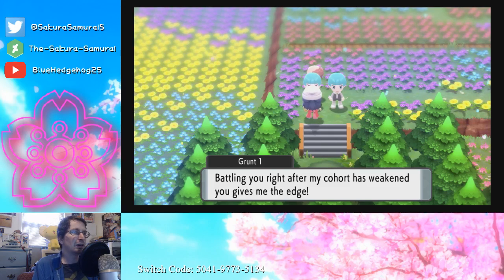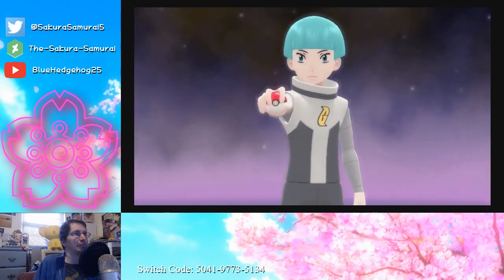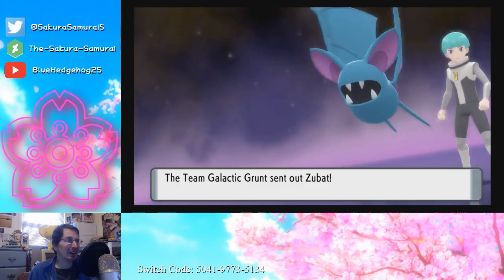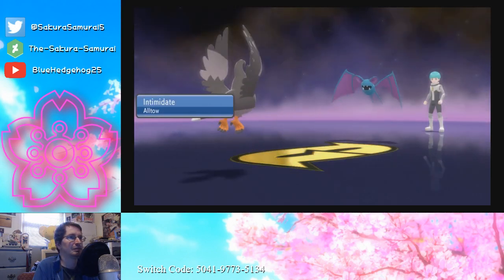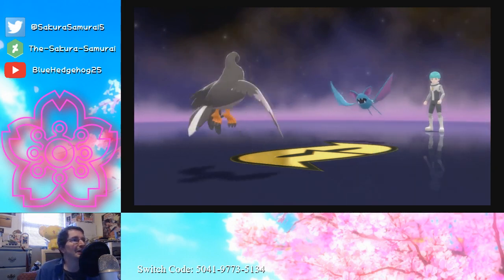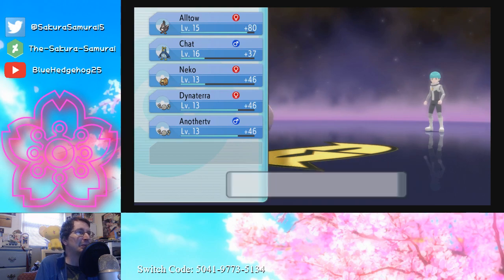Battling you right after my cohort has weakened you has given me the edge. Yes. As I used two wing attacks and nothing else. What, another bug Pokemon? Oh no, Zubat! Perfect! Alright then, attack with your wing. That was easy. I feel like I'm slightly overpowered, but then again, I need to be overpowered in this.